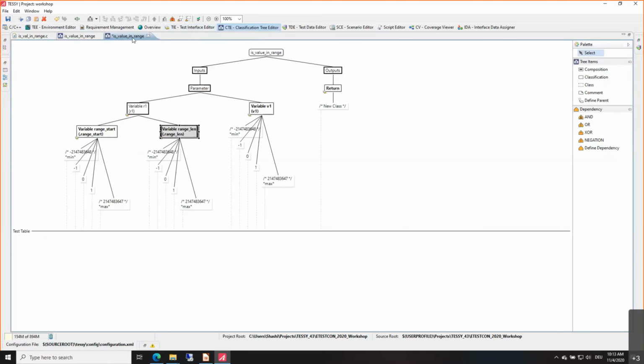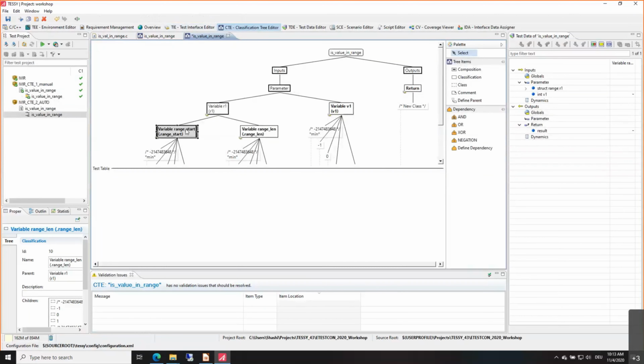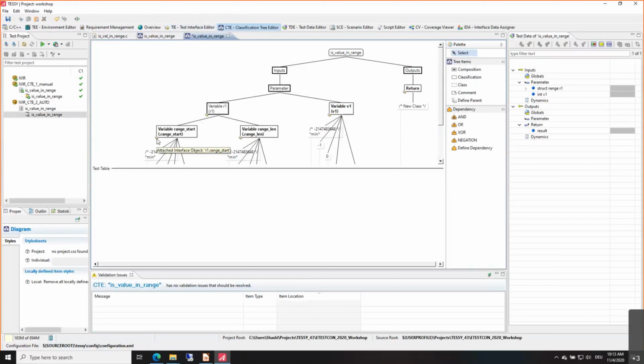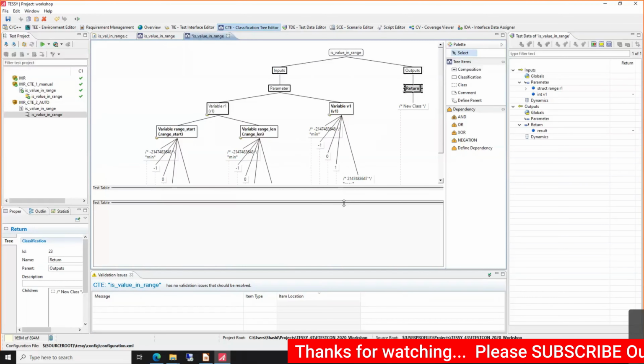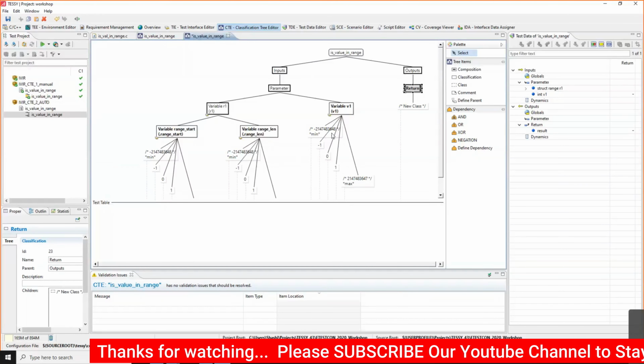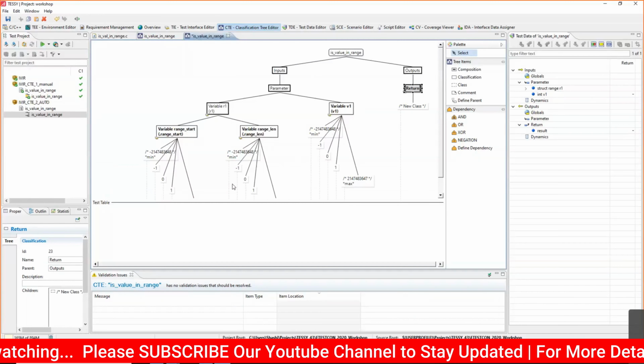So that we will see. Earlier we had to attach it. Now you can see it is already attached to R1 range start, this one to length, and this one to value. Again, the idea of CTE is to create a test spec based on all the combinations of inputs.